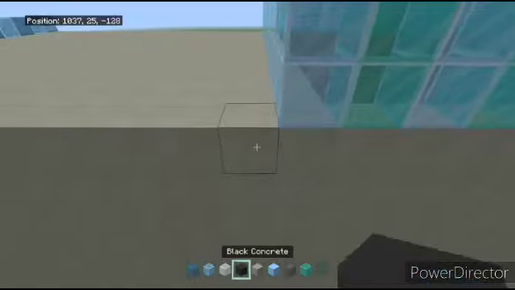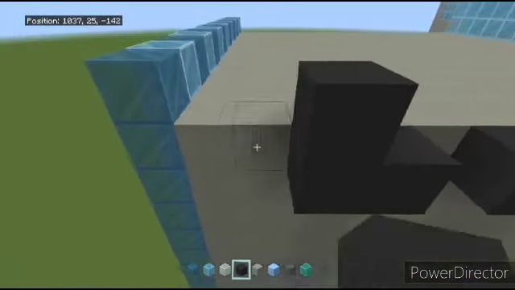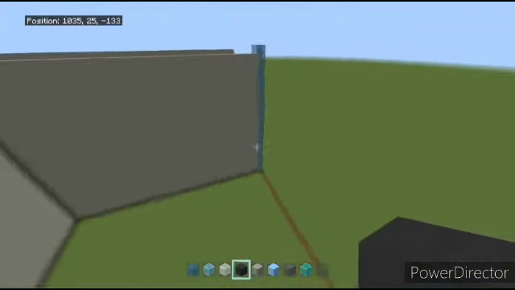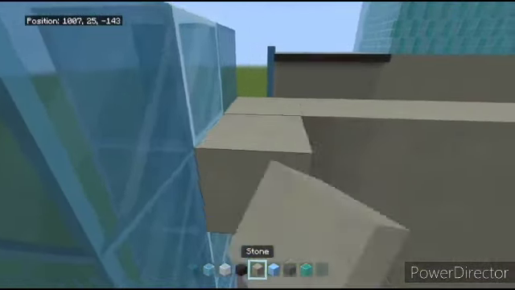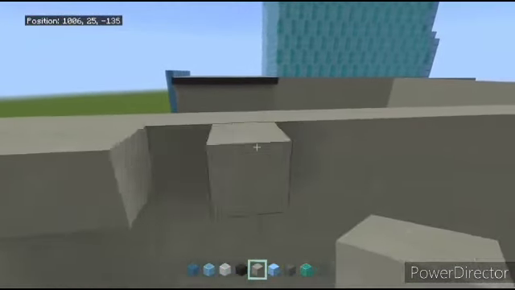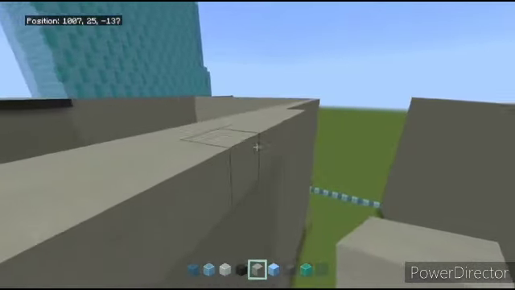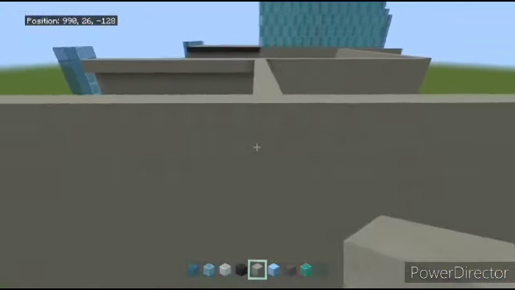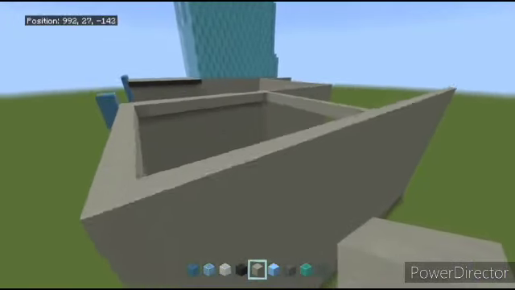So for the stone in the back, it's going to be 16. So for the stone, it's going to be 16. So 16 right here for the back. And just fill that in.